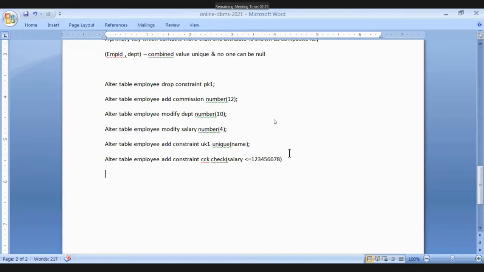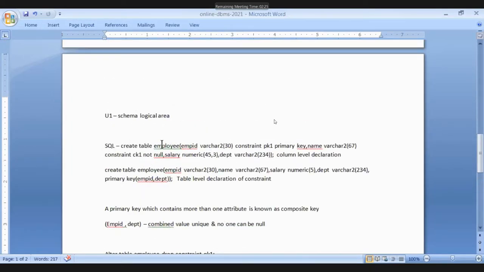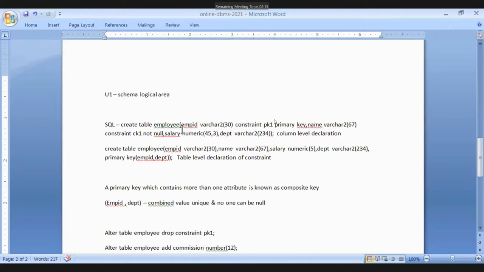Okay. The constraint is not added in the create table. We could have already. Achha, how do I add a check constraint in the create table? If I want to add it in the create table itself, can I do it? What I want, employee ID to be starting with E1. Can I add two constraints in a single column? Yes, I can add two constraints, three constraints. Any number of constraints can be added to any column.